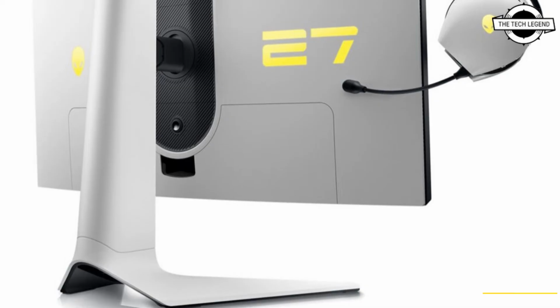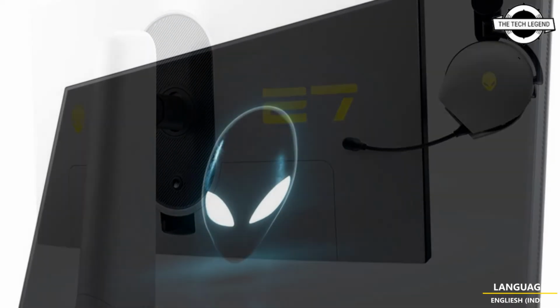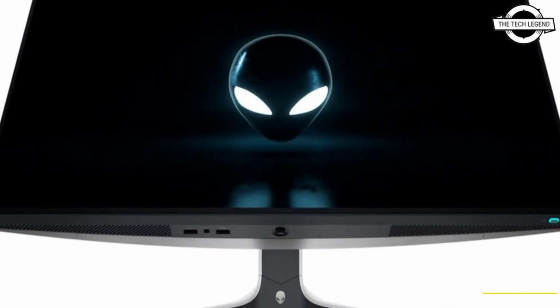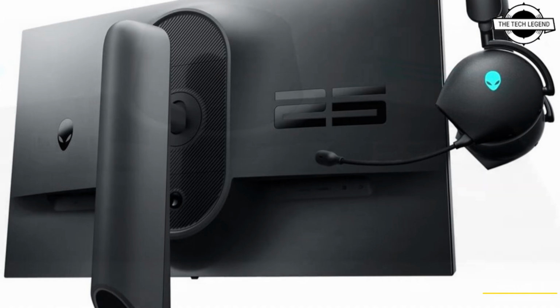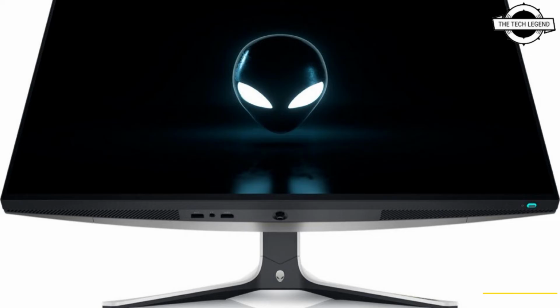refresh rate monitors. So friend, the 25-inch model goes under the model name AW2523HF and has a 1080p panel with a 360Hz refresh rate, and friend, it supports FreeSync Premium, and it also supports VESA AdaptiveSync, and friend, it's said to have a 400 nits peak brightness fast IPS panel that has a color gamut that covers 99% of the sRGB spectrum, and friend, inputs consist of one DP 1.4 and two HDMI 2.0 ports, as well as a USB 3.0 input and 4 USB-A 3.0 outputs.